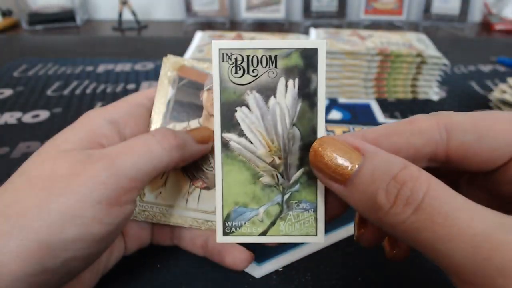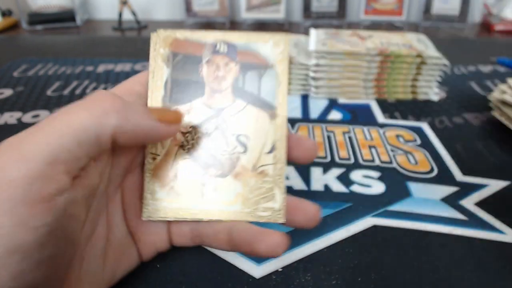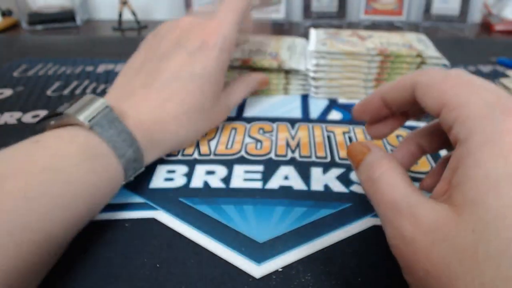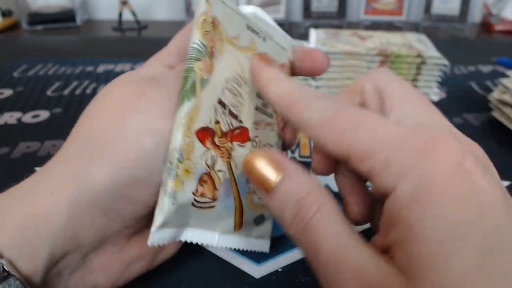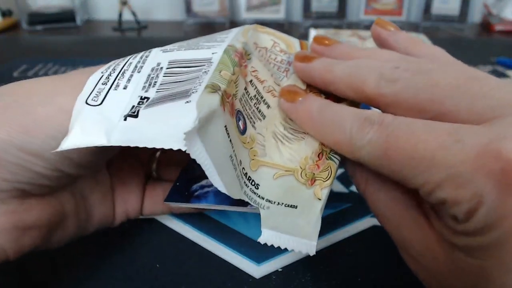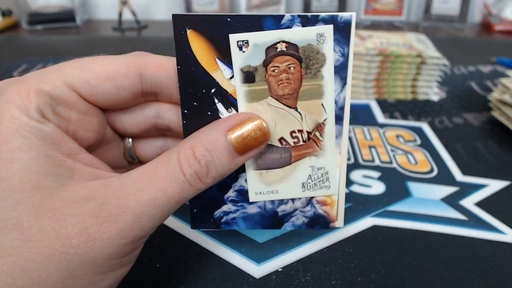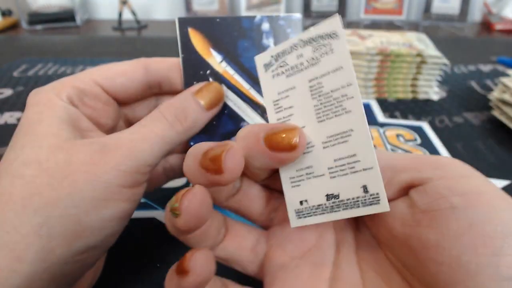Oh, yay. White candles. Another in bloom. So cool. The mini is on the front of this. That's weird, because there is a giant card in it. Uh-oh. What did we get here? Hot box.